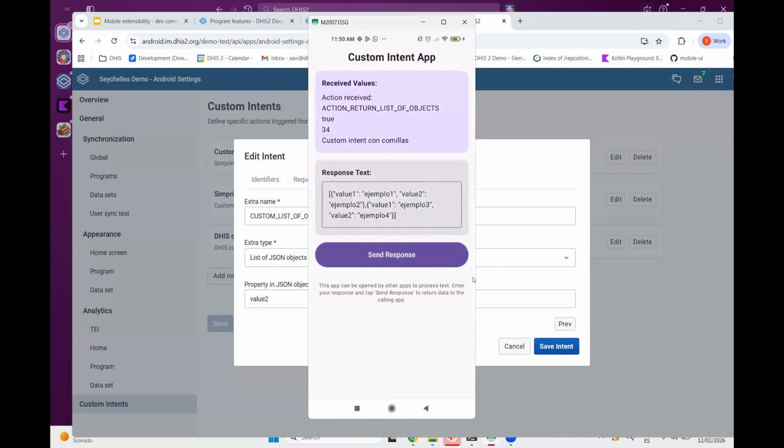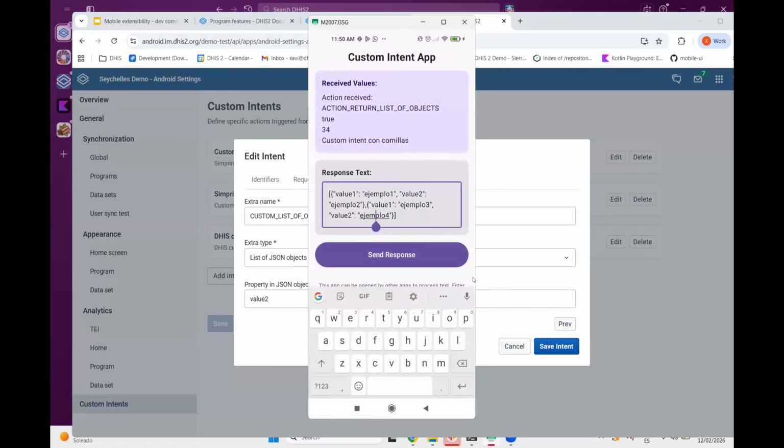As you see, it's launching our app, and this is the response value that we want to return. In this case, it's reading the second value of the second key. Okay, so I'm going to say this is a test.